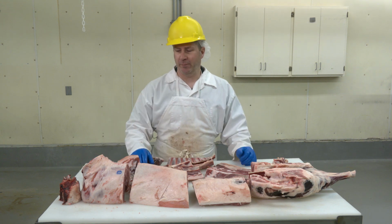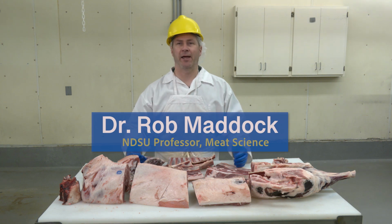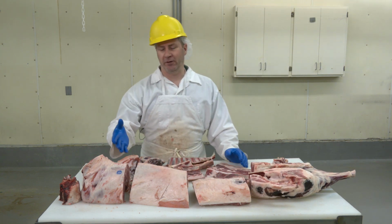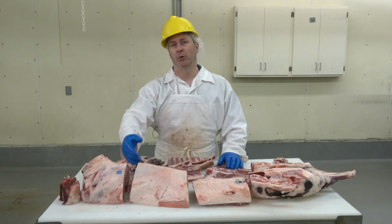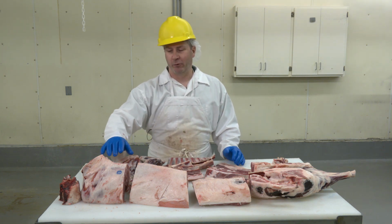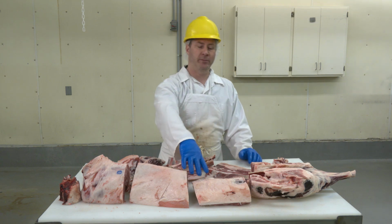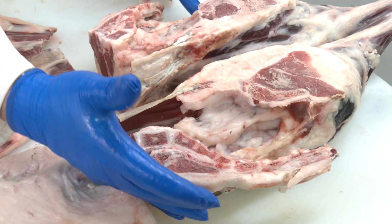So today we cut up a lamb carcass into the larger wholesale cuts, which are referred to as subprimals. Lambs have 4 major subprimals: the shoulder, the rack, the loin, and the legs. We know how to cut each of these based on a set of standards called Institutional Meat Purchasing Specifications, which are developed by USDA and industry that tell us where we're supposed to cut all these things. For example, on the shoulder, we know that we're supposed to separate between the 4th and 5th ribs. The rack separates from the loin between the 12th and 13th ribs, and the loin separates from the leg at a point just in front of the hip bone or the wing of the pelvis.